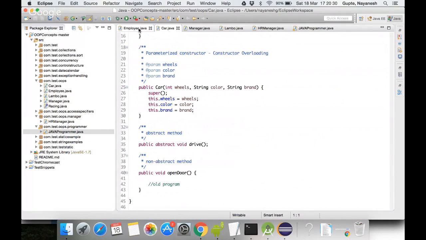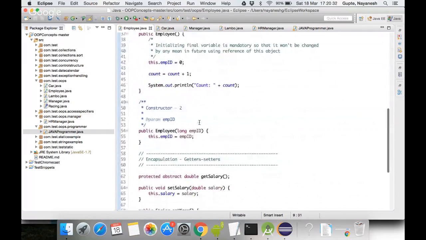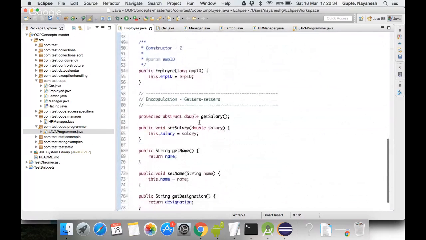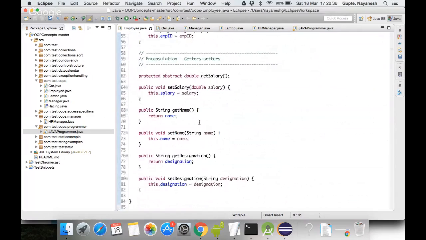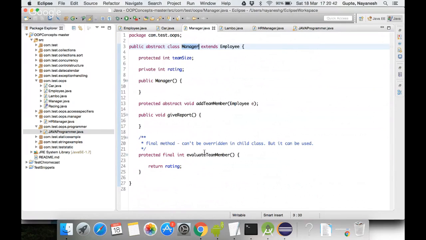In my employee class, I have methods like set name, get designation, set designation, and these are not abstract methods. Similarly, in the manager class I have a method called evaluate team member, or a method called give report, and these are again not abstract methods.